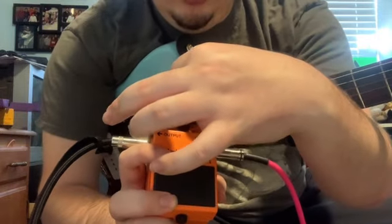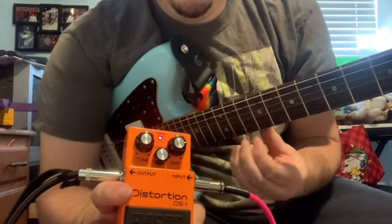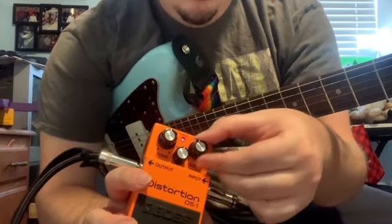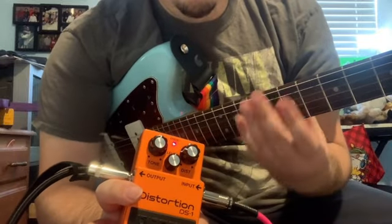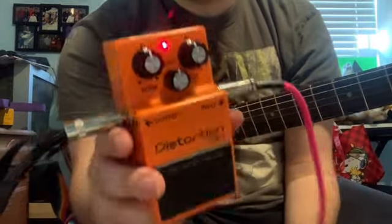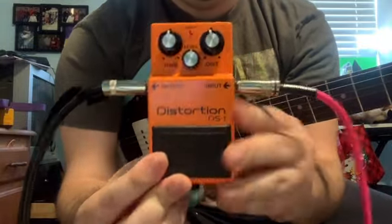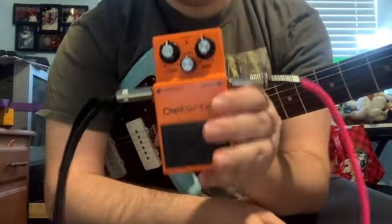Just adjusts the level, the distortion. And then you can switch it to different parts so that it does a specific sound. So yeah, there's the distortion pedal. This is what it is. It's really cool and I like it a lot. Okay.